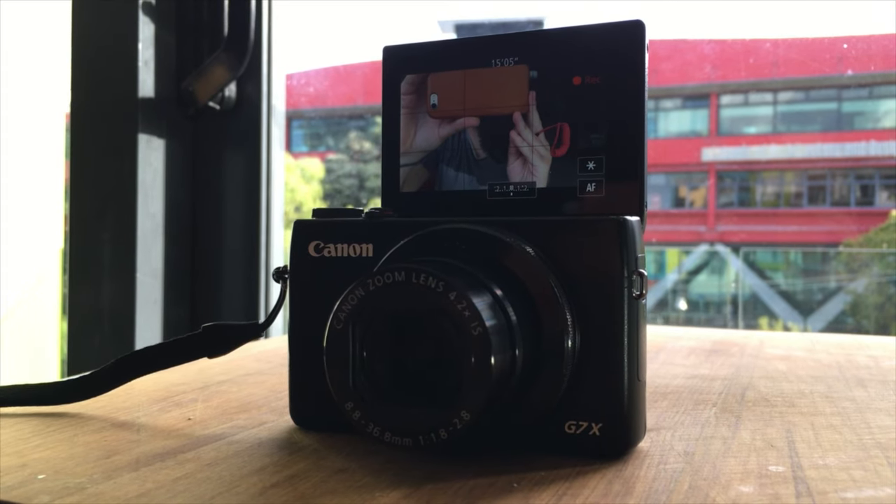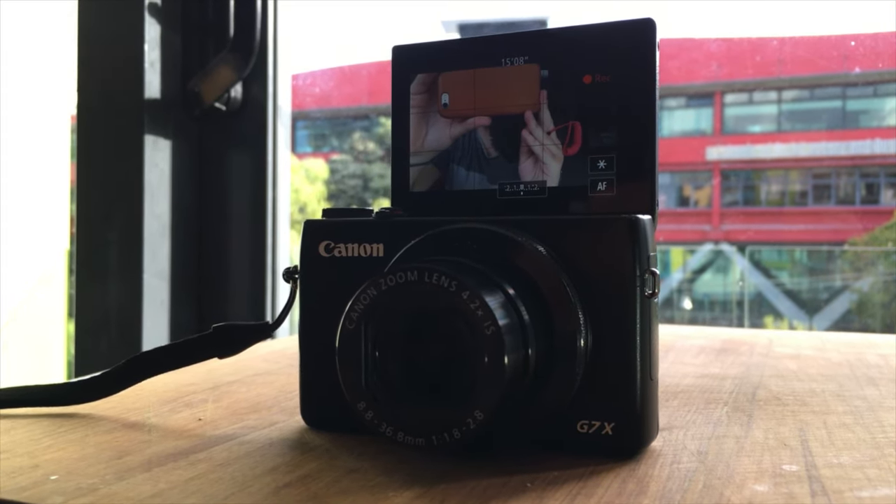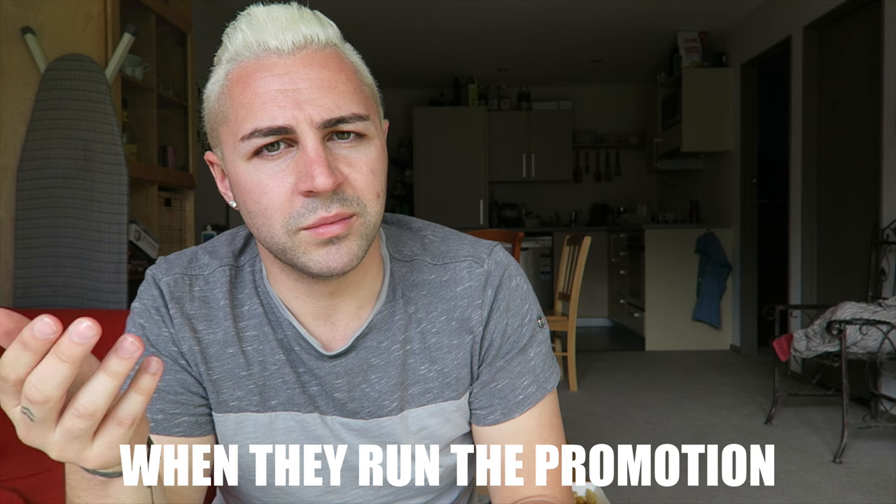The last camera I have is this guy here — the Canon G7X. I saw a lot of YouTubers use this, including Casey Neistat. When I bought it about six or seven months ago, just before I left for Germany, it cost me about $1,000. But you can find it for $600–700 on some websites now. Canon sometimes does a promotion where you can get cash back — I think you can get $100 back on this one. It's the same with DSLRs too; when I bought my DSLR equipment this time last year I got about $500 back. So definitely keep an eye out for that.